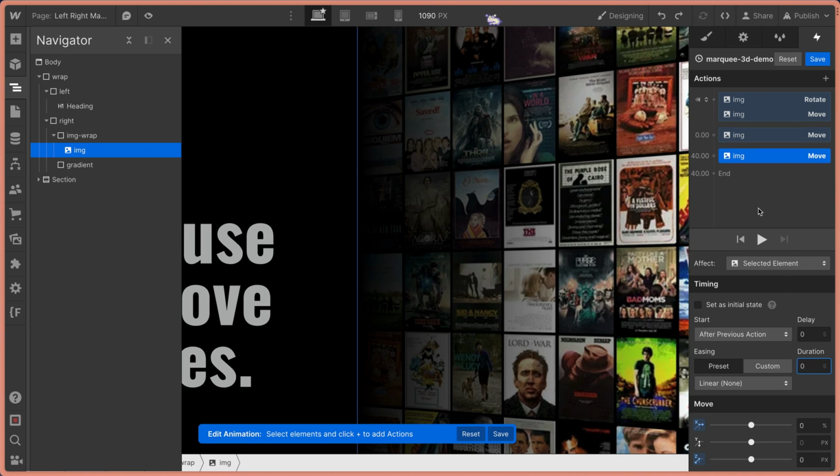After that, now we want to snap everything back. So x will go back to 0. We could change this to pixels. I don't know why I have it percent there. And the z will go back to 0 as well. And the duration there is 0 seconds, so it happens instantaneously.